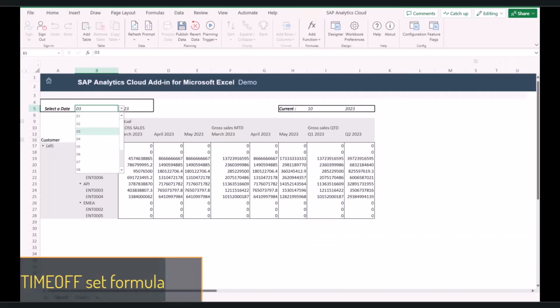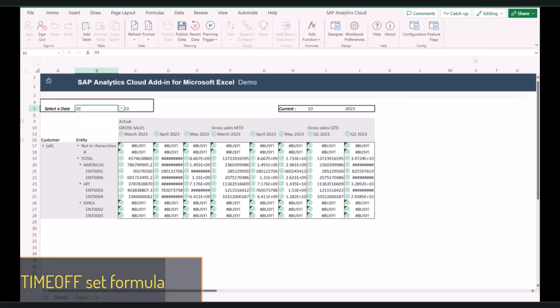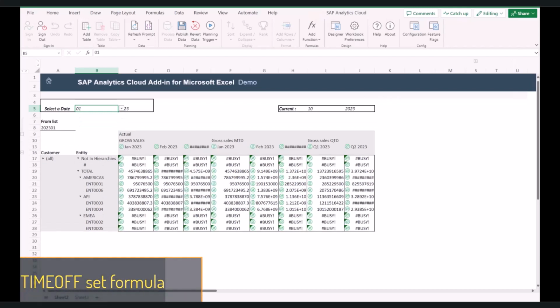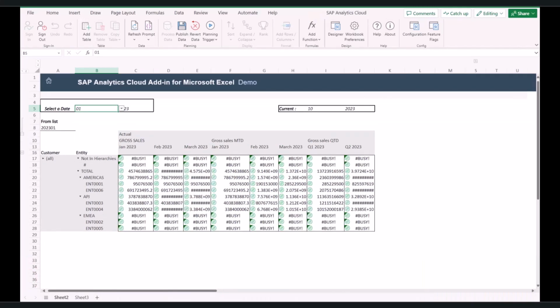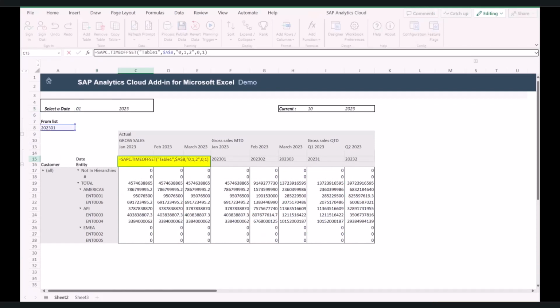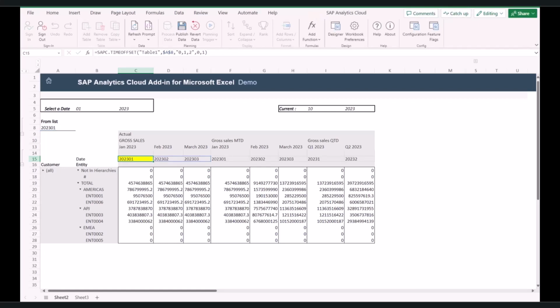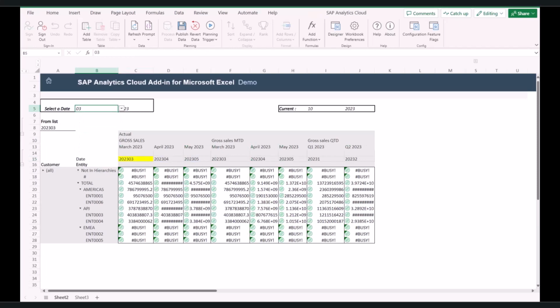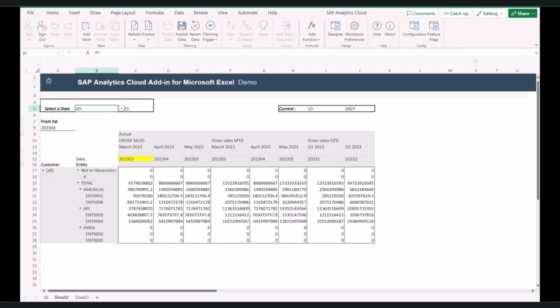Let's see how it works in the product. So here, changing the reference date, I can, based on my time offset formula that you can see here applied in the report on the top, just decide that I want to see the 3 periods after the reference date, and then my report is updated. In this example, I'm using SAP Get Data to create the report. So the report is based on formula.